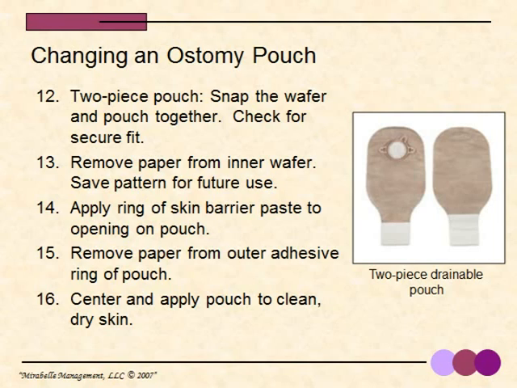Next step is to center and apply the pouch to the clean, dry skin. Smooth the edges of the adhesive to the skin. If adhesive is wrinkled, it may result in leakage from the pouch. So to promote optimum wear of the pouch, warm the adhesive by placing your gloved hand over the adhesive and gently holding it over the site for a half a minute to a minute. And this will activate the adhesive in the skin barrier.